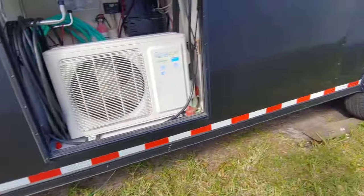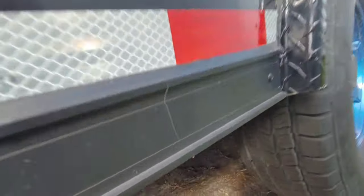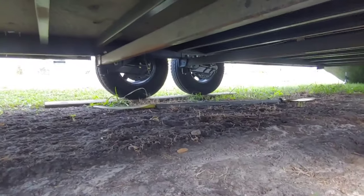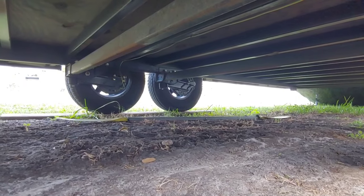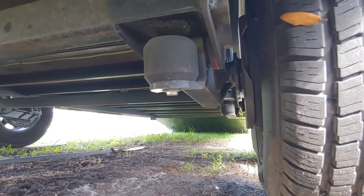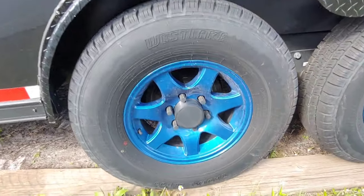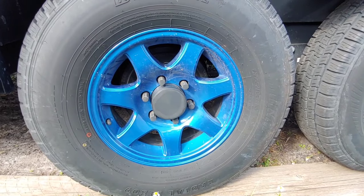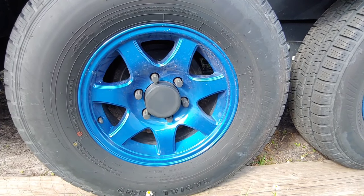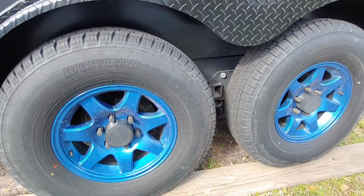The hose connection is right behind it, so from the outside it all looks original — you can't see anything. On the bottom of the trailer I also changed the suspension. I put the Timbren suspension — it's a rubber dampening suspension that makes it ride much better. Each wheel is completely independent and has a rebound bumper. By doing that I gained about two or three inches, and I also put 16-inch rims with 235/85/16 tires.